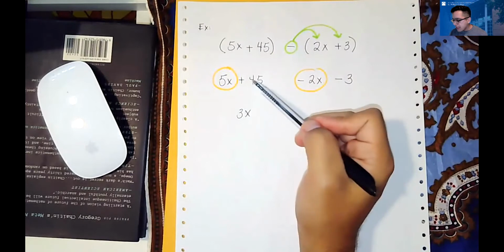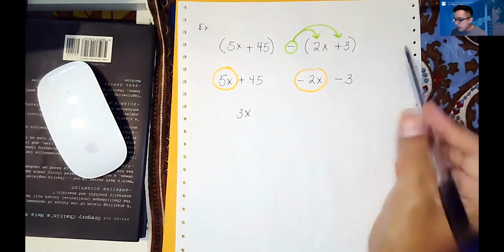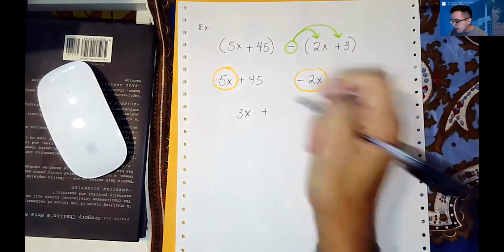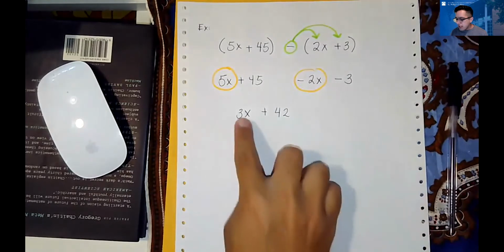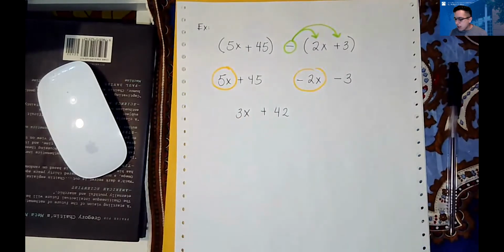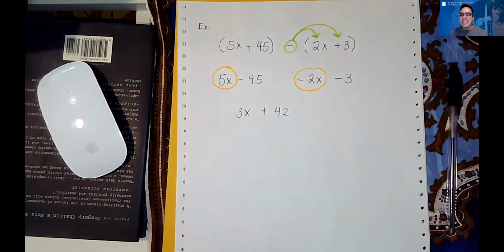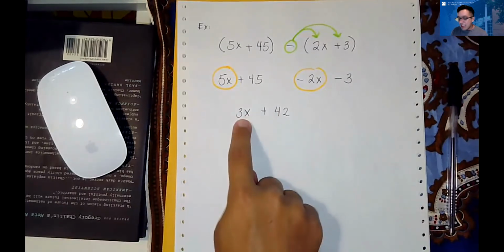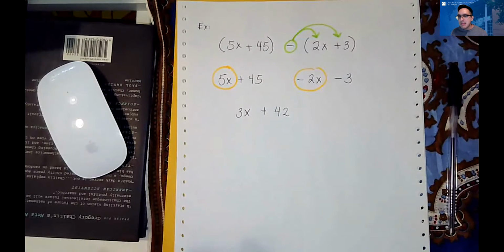We have 45 bananas. We're eating 3 of them, or getting rid of 3 of them. So I should have what? 42. Notice that I glossed over this, but we're not combining these two terms together because they're not the same kind of object. I'm calling these apples, which have a variable on them, and I'm calling these bananas. I can't combine my apples and bananas.